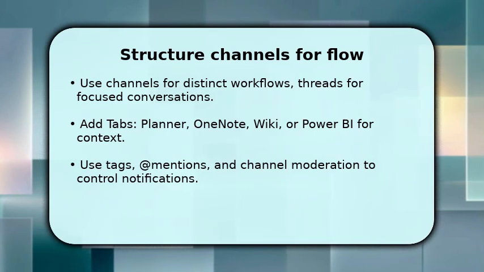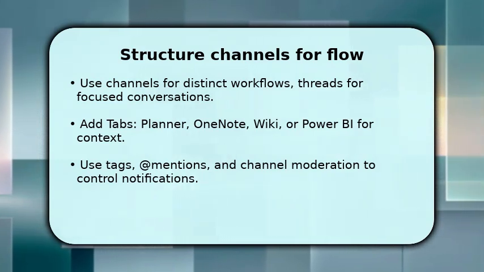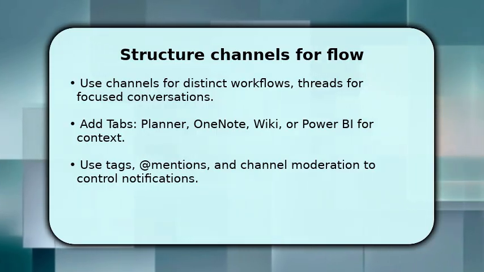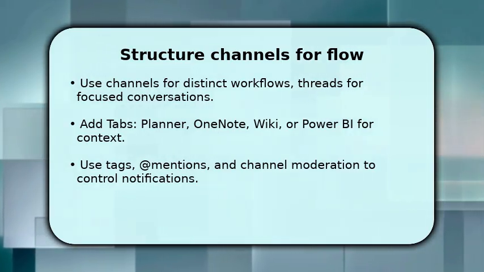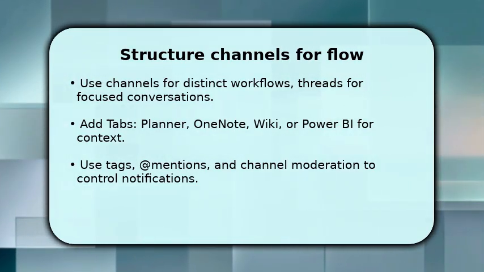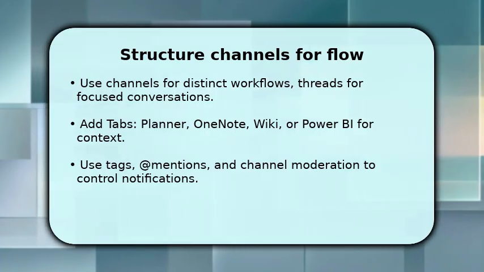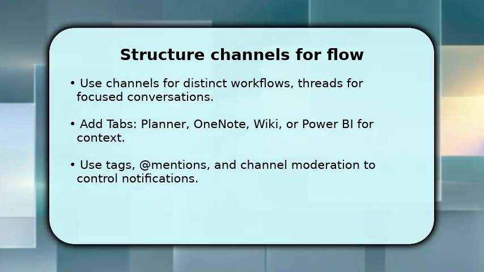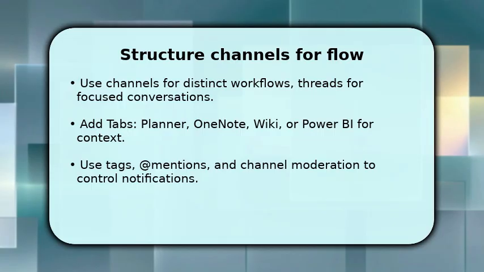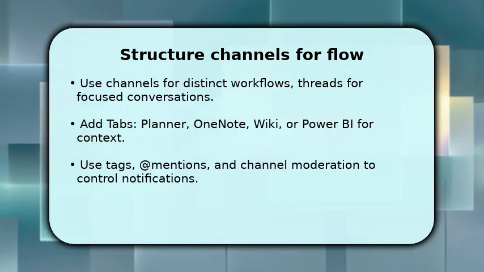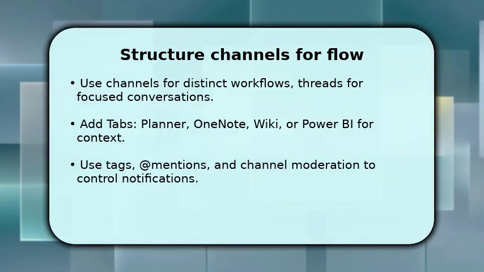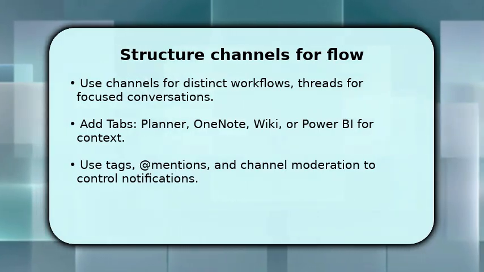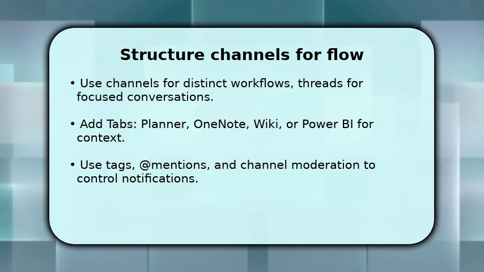Once channels exist, structure them to support workflow stages and minimize noise. Create threads per task or topic so history is searchable, and use tabs like Planner or OneNote to keep resources at hand. Use tags for role-based alerts and @channel sparingly. Too many pings reduce responsiveness. Configure moderation if discussions need oversight, and set channel default reply behavior to keep conversations threaded. This keeps work organized and reduces duplicated questions across channels.